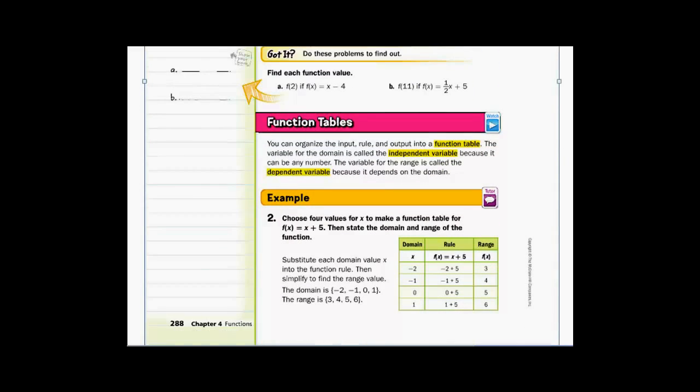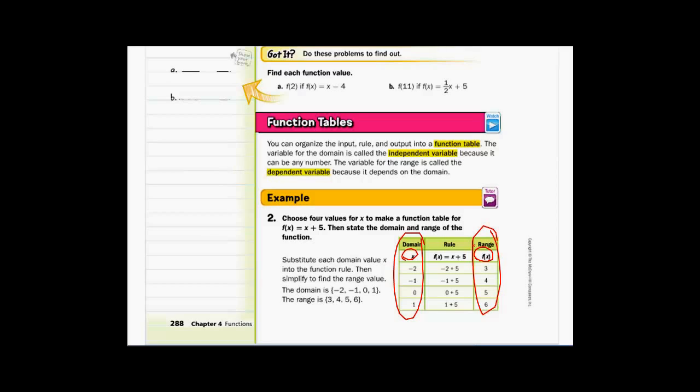All right, we talk about function tables. All right, we've talked about tables before. We've had XY charts. But notice on this one's a little different, just in the fact that, again, domain, they have an x, but guess what they have for range? They've replaced our normal y with f of x. That's why I told you earlier they are interchangeable. Okay, so f of x stands for y, today, tomorrow, and always.